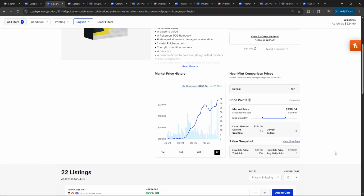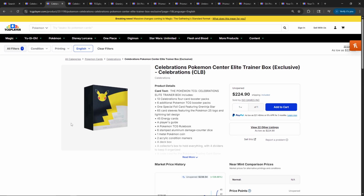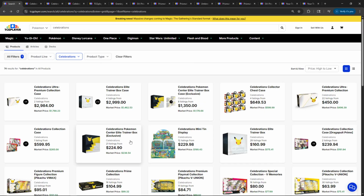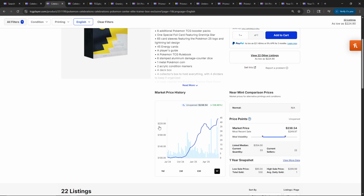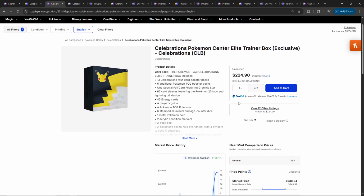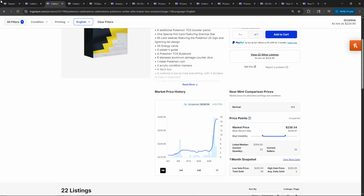In fact, going over my Discord and going over to a lot of people in the Discord, there's been a lot of talk about this. A lot of people are wanting to look into this, buy this, and a lot of people have. And I do think if we look at Celebrations as a whole, this is definitely one of the top tier products at the moment as we speak. Obviously, that could change. Everything happens, bro. Why did Celebrations skyrocket in the past 3 days? No freaking clue. At least I don't know. So, stuff could happen.